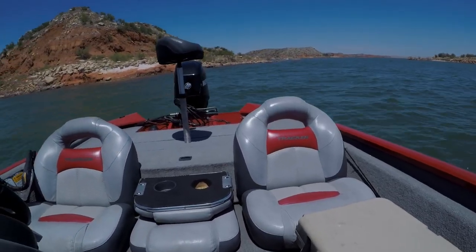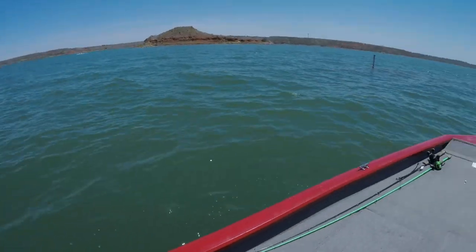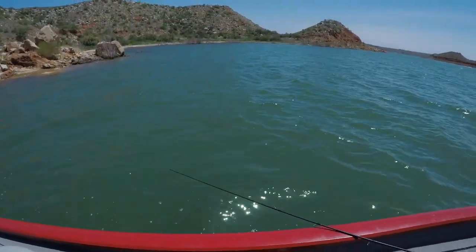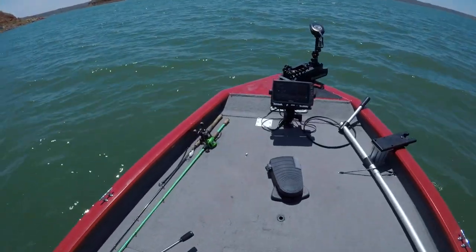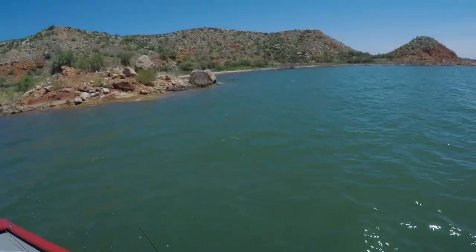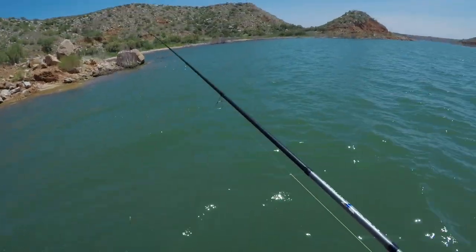It only takes 4 or 5 minutes to drink a bottle of water or Gatorade, especially if it's really, really hot. You kind of really want to. Put a little more ice on our minnows there. Still not catching the species that I'm wanting to, but hey, we're having a good time catching these bass.